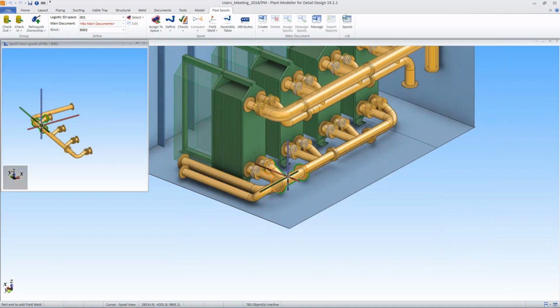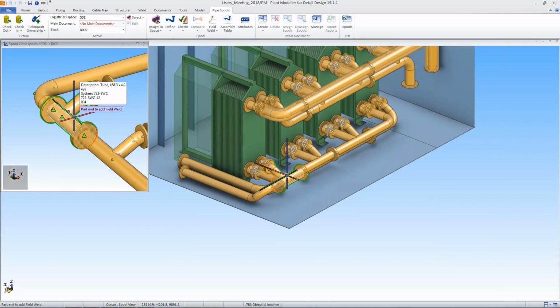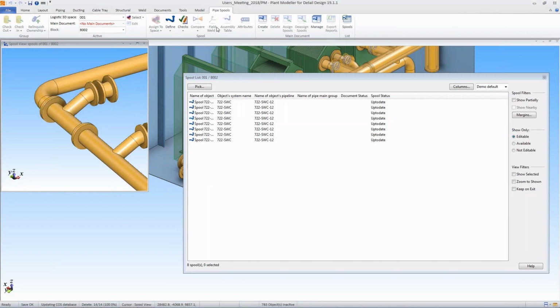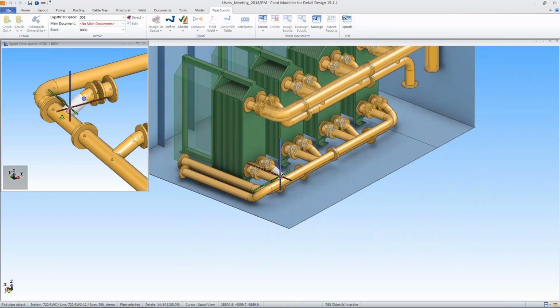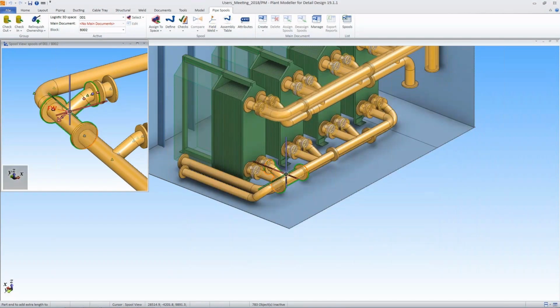I'll simply select the end of the path I wish to add the modification to. I'll add an extra length there as well.